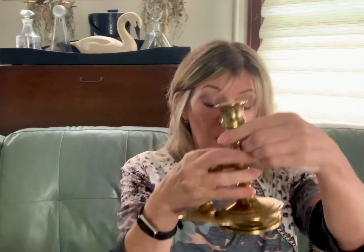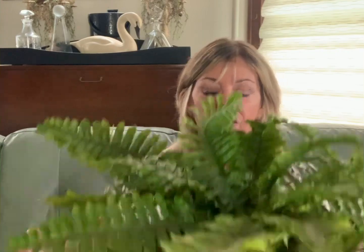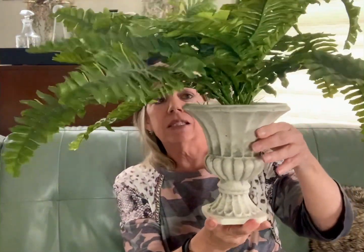These also came from an estate sale — they're a set of five brass candlesticks. I'll get these all cleaned up and they will be beautiful, look brand new. If you're looking for pricing or any of that, you're going to have to send me a message, because these items may or may not make it up to my booth this week. My booth was pretty full last week and I don't want it to get to the point where it's overfull.